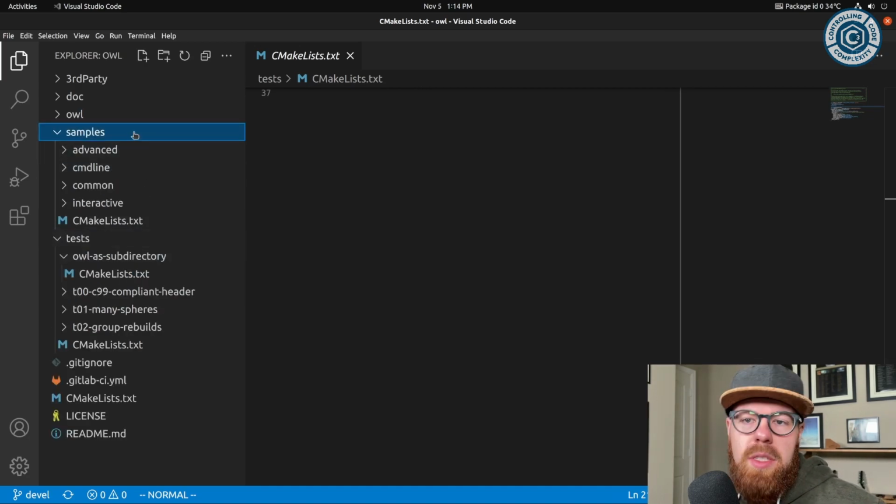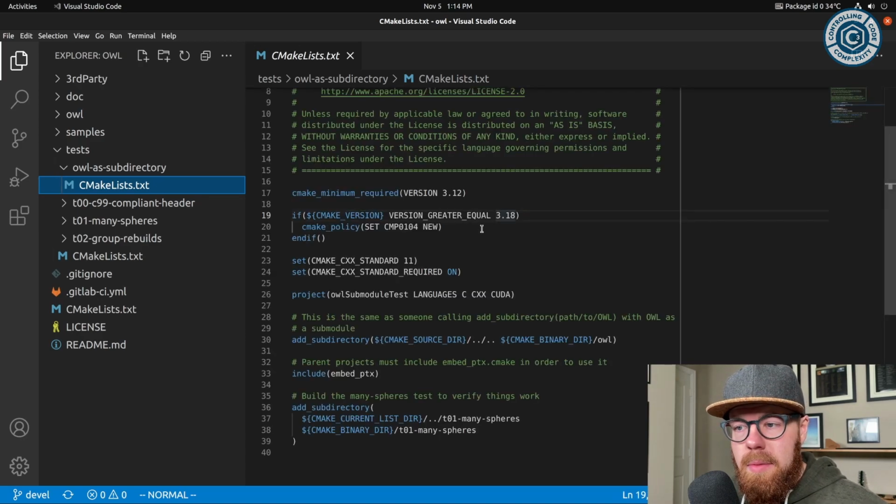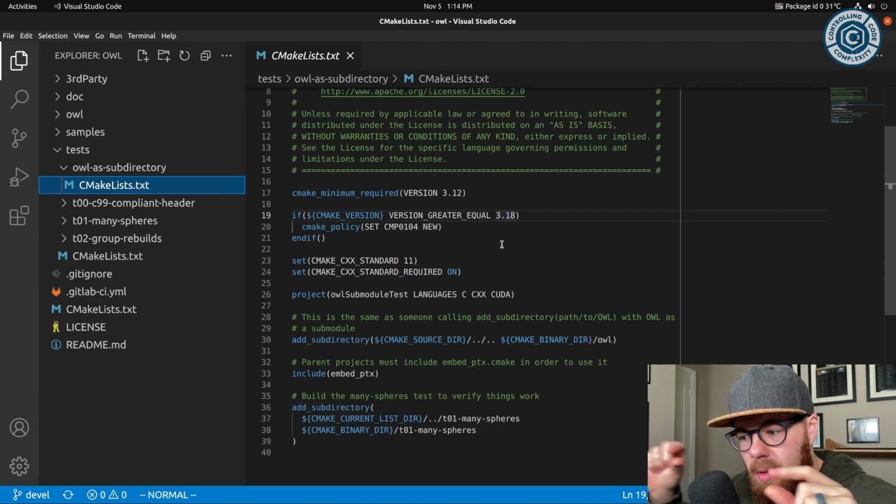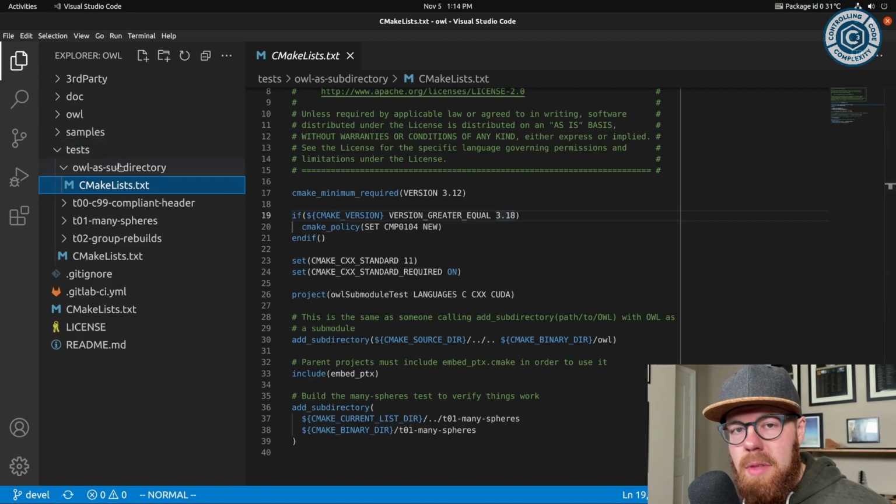And there's the samples and test subdirectories. Now, one thing that fell out of the refactoring I did was to be able to test building OWL as a subdirectory. So what I did is added a test for this under the test directory, where I wrote it, this CMakeLists is standalone. You can just straight invoke CMake on this CMakeLists, completely separate and divorced from the root CMakeLists you'll find in the OWL project. And what this does is it looks in a neighboring directory to try to build one of the tests. But it expects that add_subdirectory is the way that we got OWL. So if you want to read this, it's just basically add_subdirectory on OWL, and then we try to do a standalone build of this many spheres test with another add_subdirectory to get that test built.